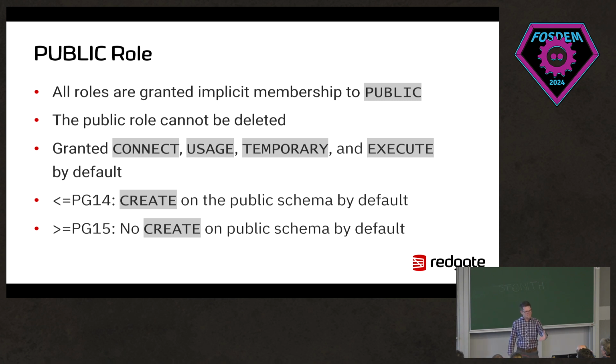So you have to be explicitly granted, every role has to be explicitly granted create. And then when you create your own schemas, you have to grant create to other roles if you want them to be able to do it. So recognize that change. Now, the one caveat here is if you've been upgrading 12, 13, 14, 15, when you upgrade to 15, it doesn't take away the privilege from roles that already existed. Again, all of this is point in time, right? I applied the privilege at some point in the past. I have to explicitly do something to modify that.